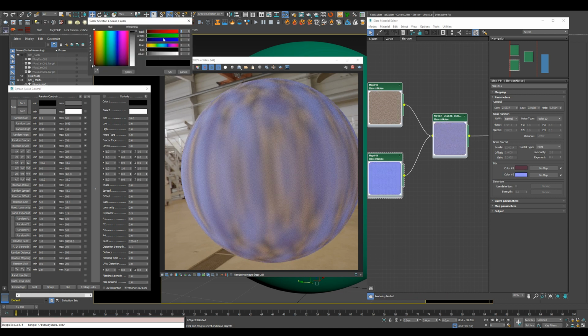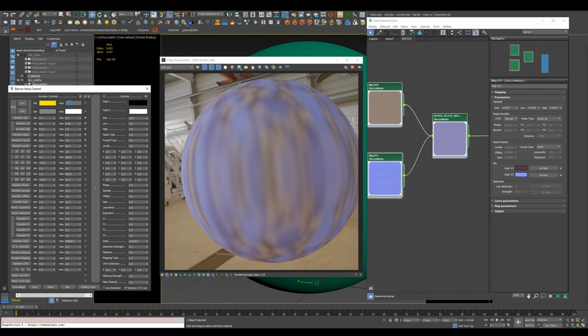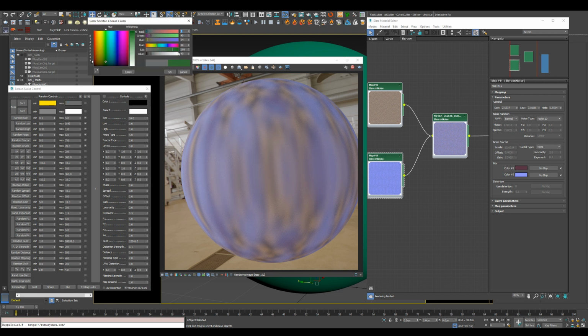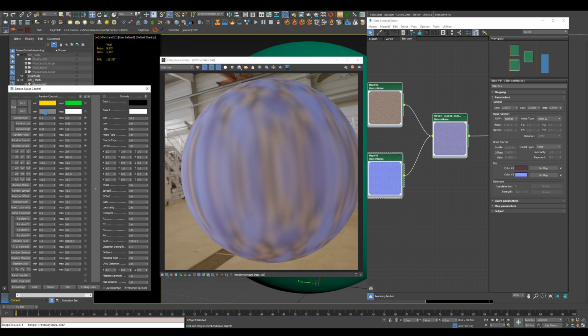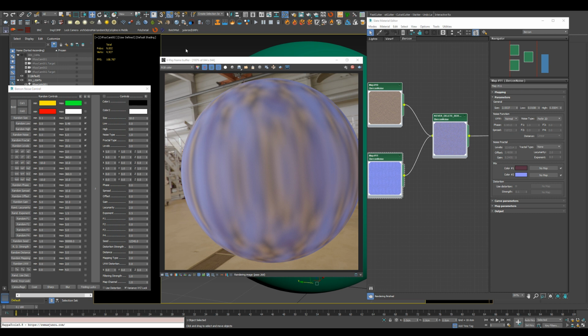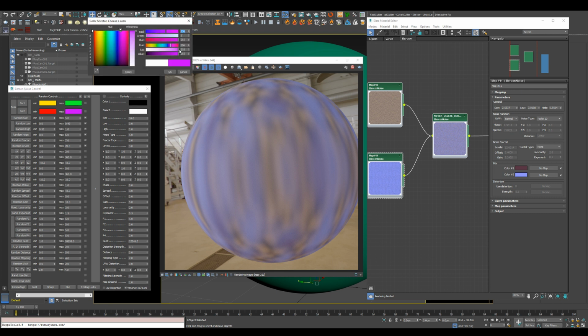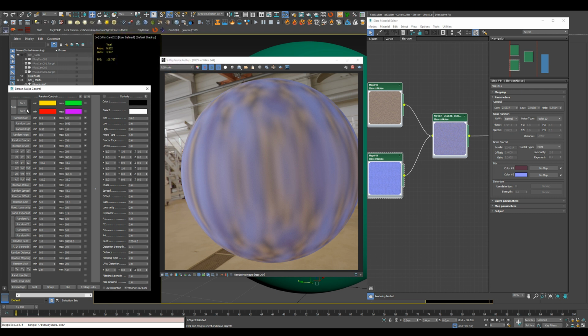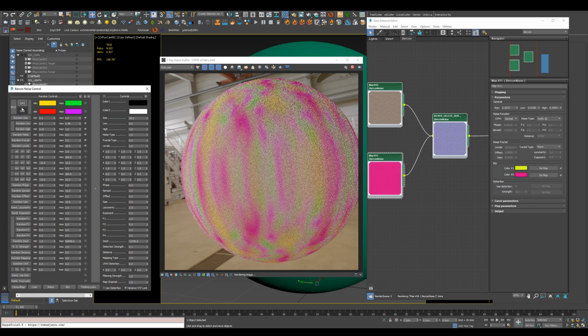I can set a range between, let's say, yellow and green for color 1, and a range of red and maybe purple for the other, and randomize either every single color or both.